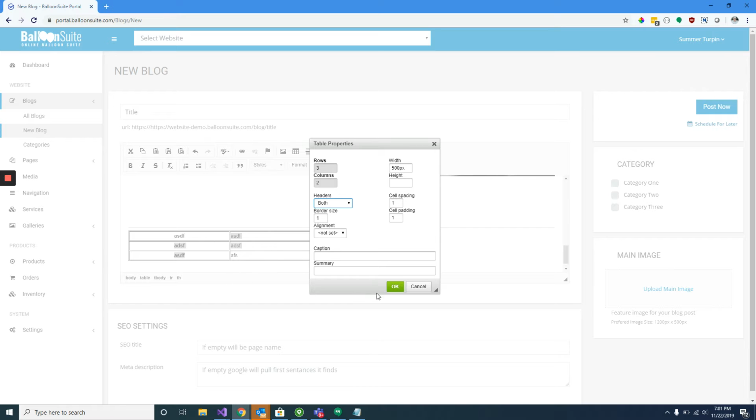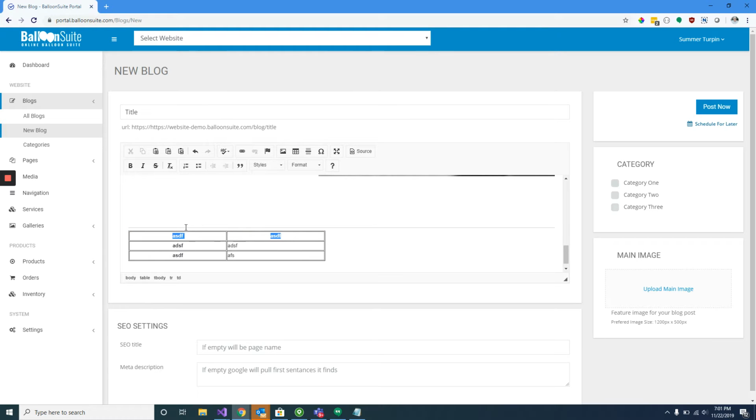So across the top and the bottom will be headers. They'll stand out and they'll be a little more bold. If you ever get any type of scripts from, let's say, your Facebook, you want to embed an image from Facebook, or if you want to go to a customer management system like Dubsado that manages your leads, they can create a contact form for you.